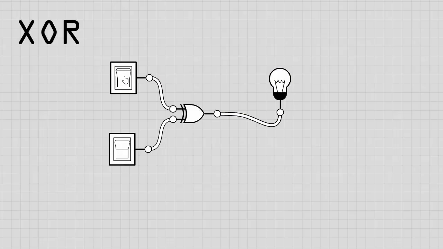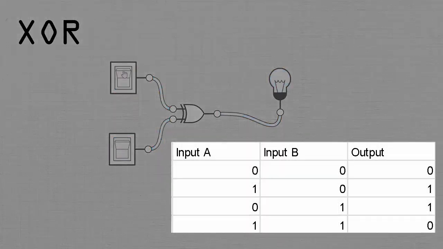And the final gate of this video is a XOR gate, which is short for exclusive OR. This gate basically only lets current through if only one input is on. Unlike the OR gate, it will not accept both inputs to be on. You should be very familiar with this gate, since it is usually found in your house. If you have a staircase, you might have noticed that there are two switches for the lights. And if you turn on the light downstairs, and then walk up and hit the switch, the light then turns off. This is exactly the same concept. Here is its truth table.